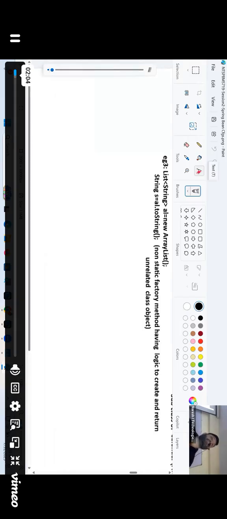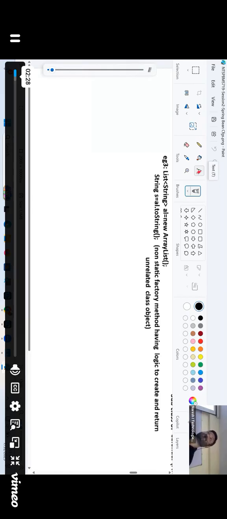In annotation driven configuration, if you want to configure a Java class as a Spring Bean, if it is a user defined class, you have to use what? The @Component annotation. If it is a predefined class, we have to take the support of what? @Bean method definition inside the @Configuration class.